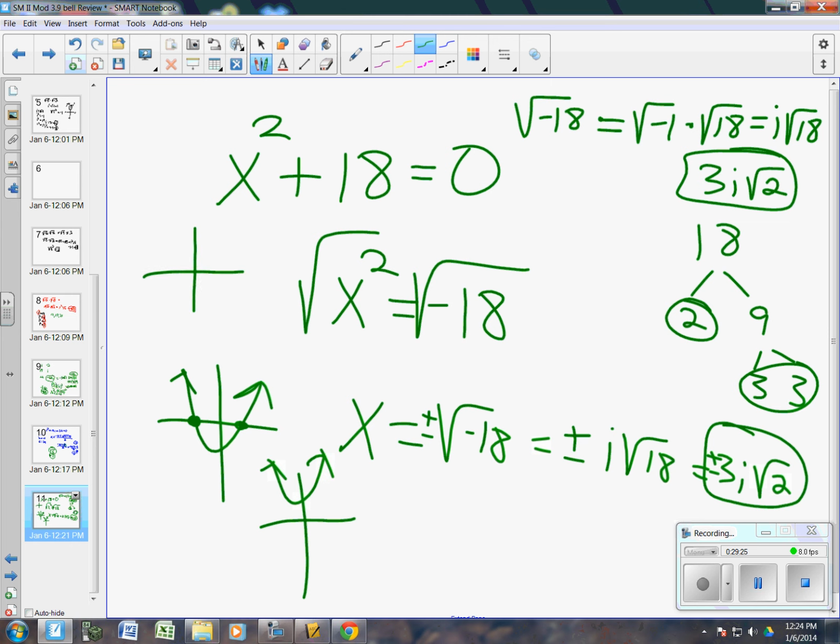No. Because when a parabola crosses the x-axis twice, a solution to a quadratic equation is where it crosses the x-axis. If your answer is rational or irrational, you can see it crossing the x-axis twice. But if it's imaginary, the parabola never crosses the x-axis. So physically, you can't see the solution on the graph. You can see the graph, but I'm saying there's still a solution.